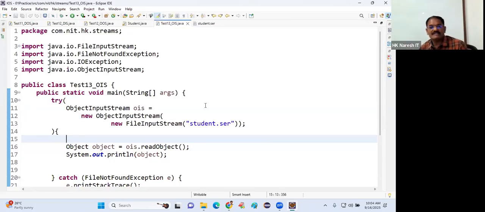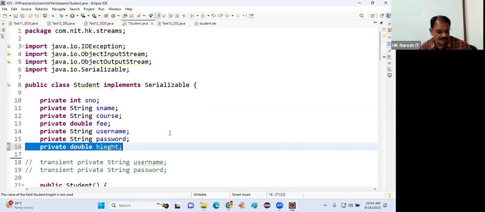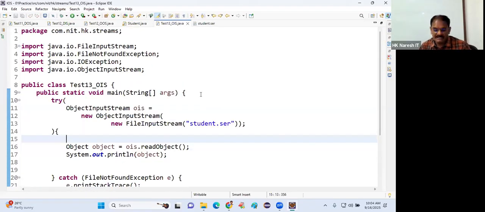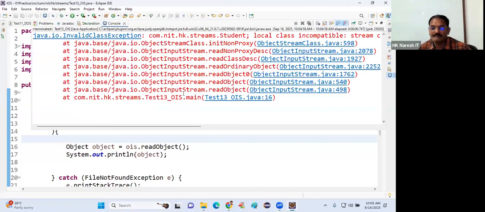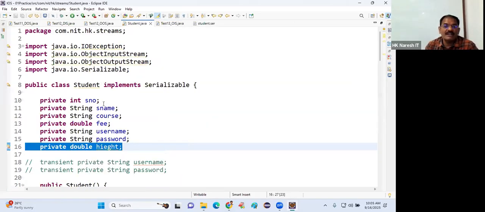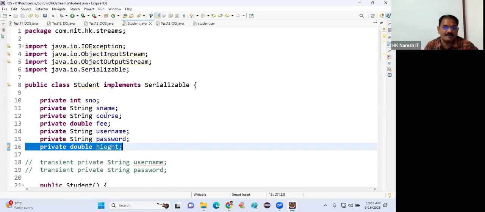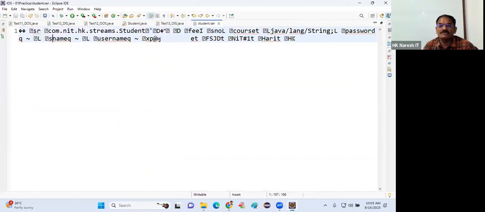No. Based on my current project requirement, I should keep on modifying the student class. When I modify the student class, if deserialization is not completed, then I'll get a problem or not? Then what is the solution to this problem? Tell me, the OIS readObject method, is it verifying variable by variable, method by method available in this class with the previous class? No, it is just verifying which variable?